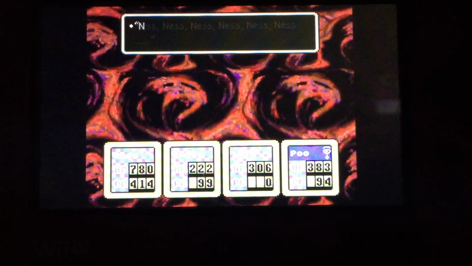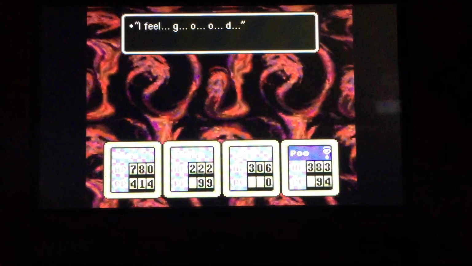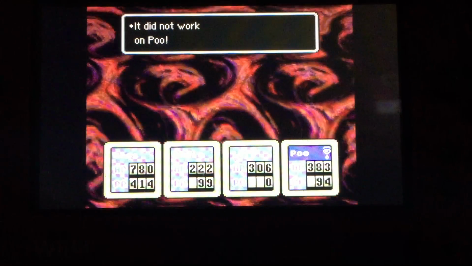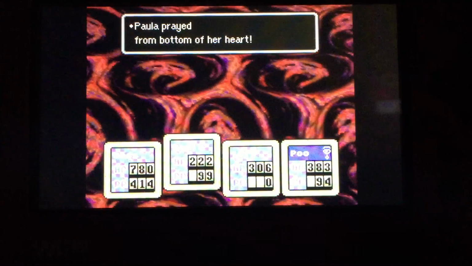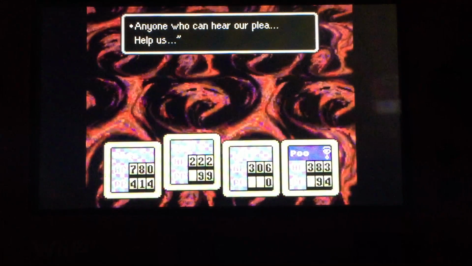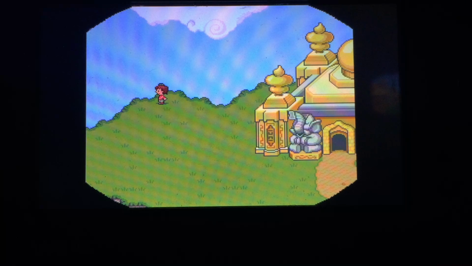I feel good. That didn't work. He did not actually seem to have an attack, because he can do freeze, fire, thunder. And that is a big list of all the PSI powers I went along. I think there might be just a couple left.